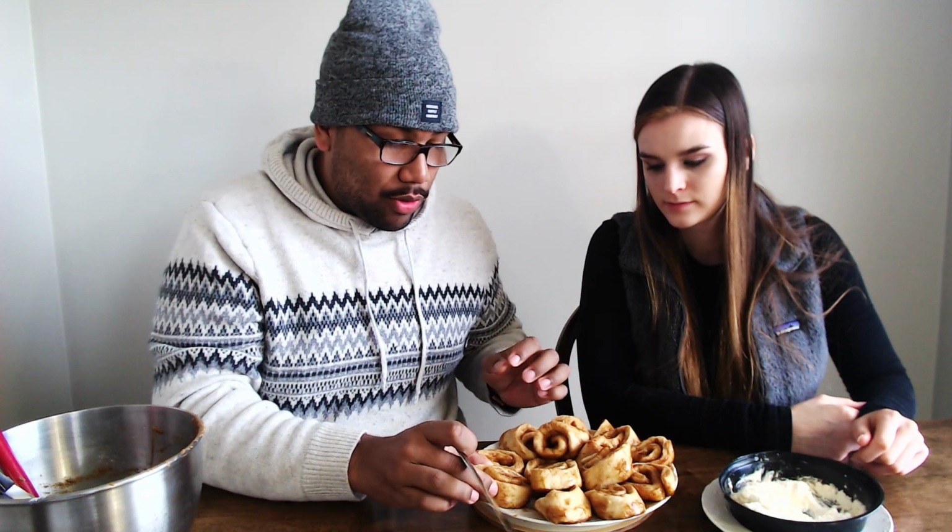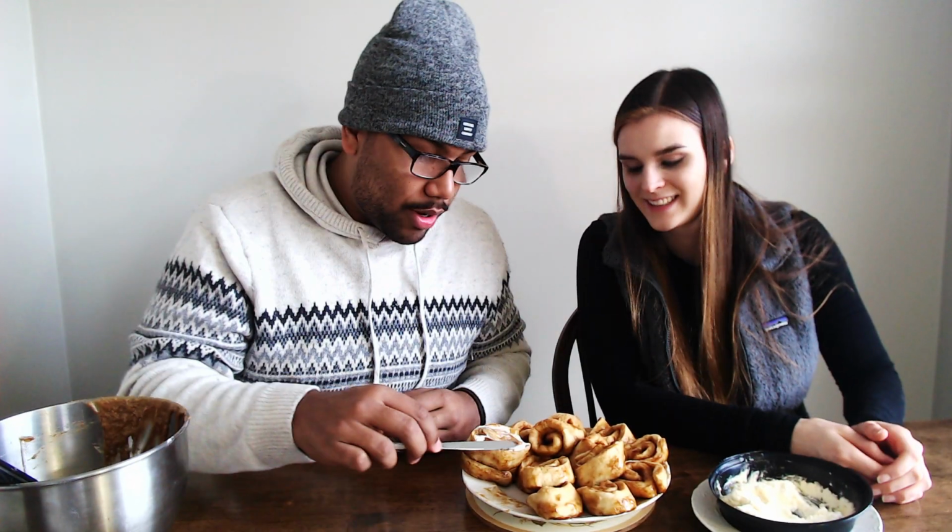So I'm gonna go with this one right here. So there we go, a little bit of the extra filling, a little bit of icing. So here we go, it looks delicious. It's probably hot, so. This is so good. This is fantastic. So they came out perfect in 13 minutes. Didn't need to add any extra time. This is so good. It's gonna taste fantastic at the end, but make sure you make it with TLC because that's what makes it special.